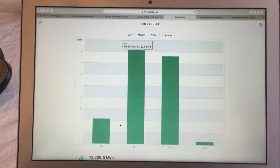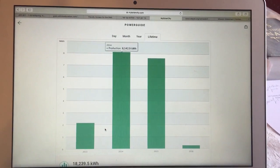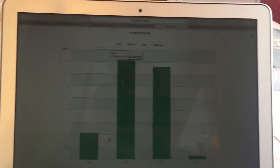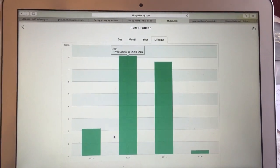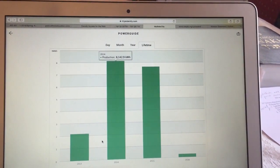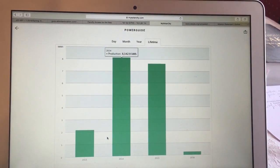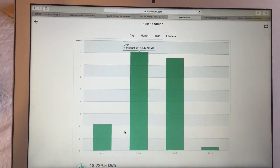If you bought it, it will hurt at the beginning, but later on you'll make the most money. So I would say in a house like mine, between PPA or a lease, you will save over the next 20, 25 years maybe 25, maybe 20, $30,000 collectively, meaning you are saving, let's say, 35, 40% annually on your electric bill.